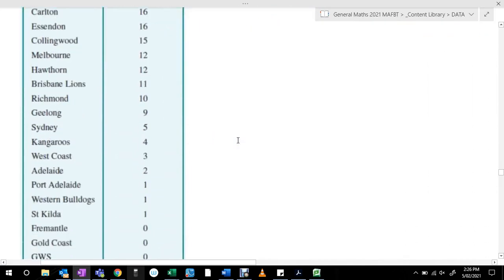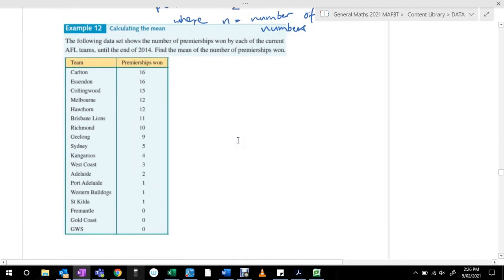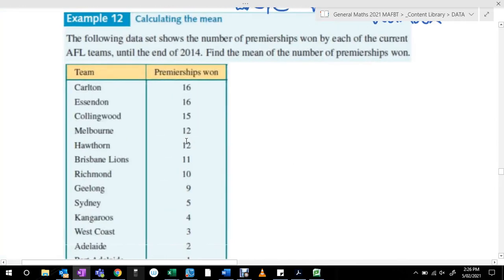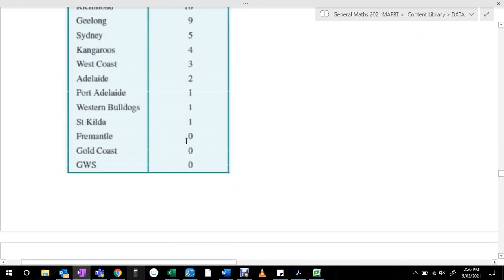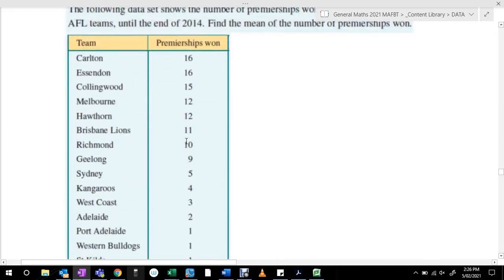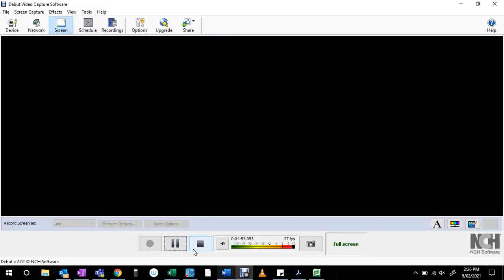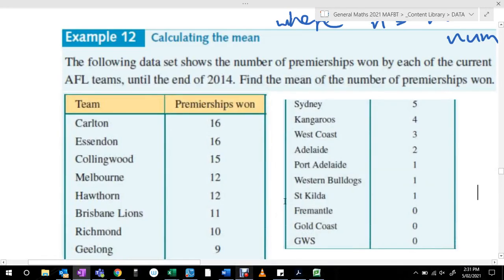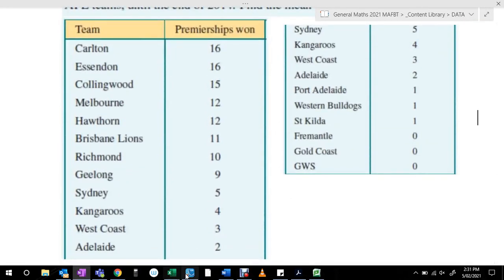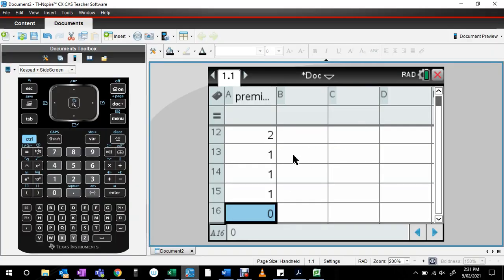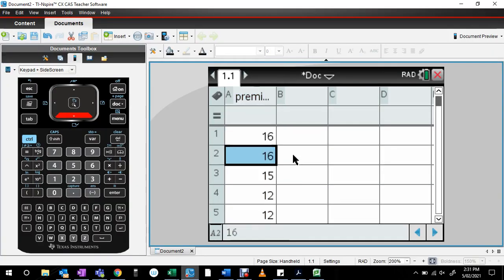All right, so if you have your CAS calculator, please get it out. We're going to put these numbers in, and we're going to summarize the data for it. Okay, so get your calculator out, put these numbers in. Okay, so once you've put your numbers in your calculator, so you've got this, what we're going to do is summarize this data here using our calculator.